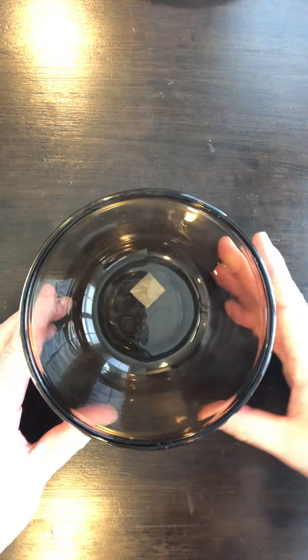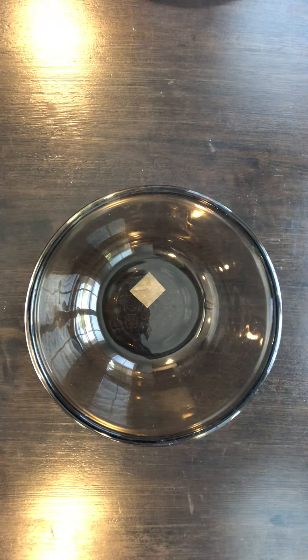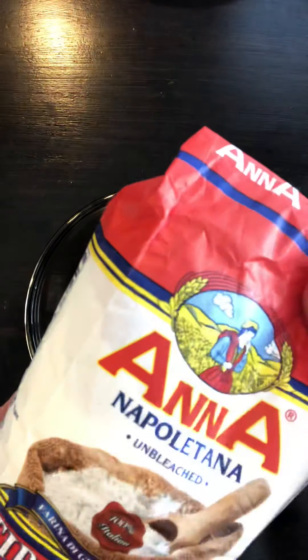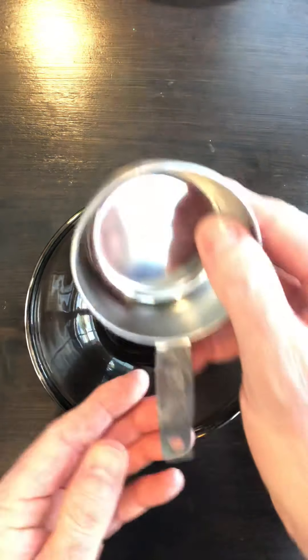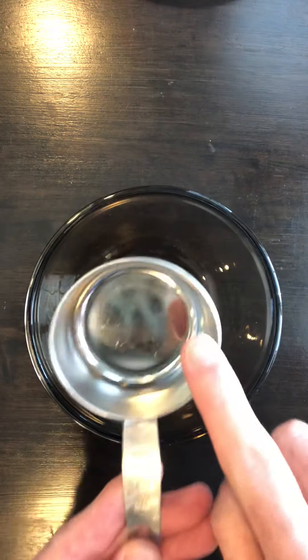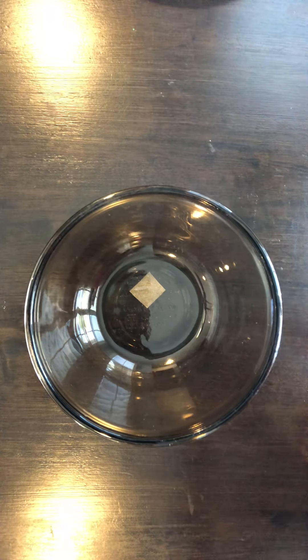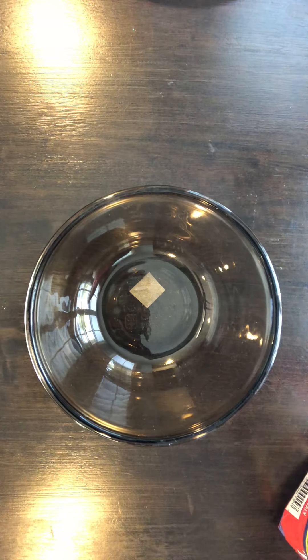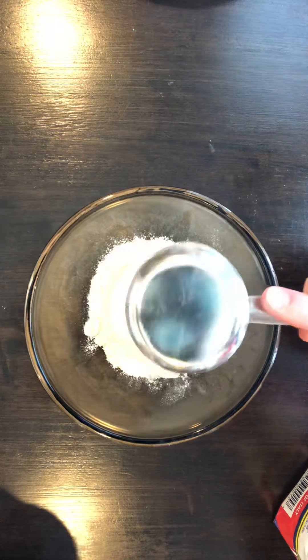Our first piece that we're going to need is a bowl to mix our components in. Your first ingredient will be some all-purpose flour — it can be any kind of flour. For this project, you will need one half of a cup of that flour. Make sure you only fill your cup to the top when you're measuring your ingredients.